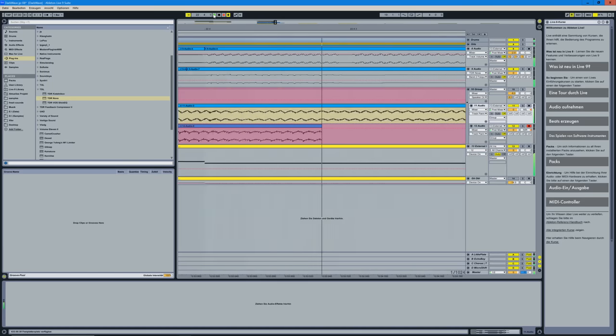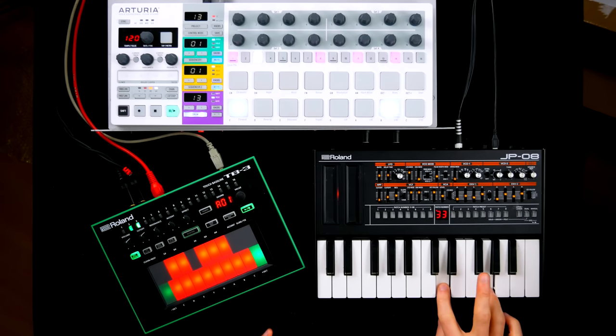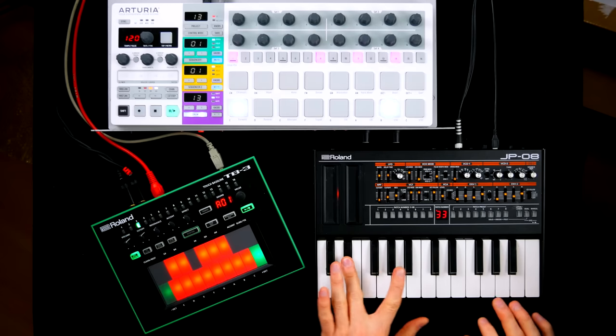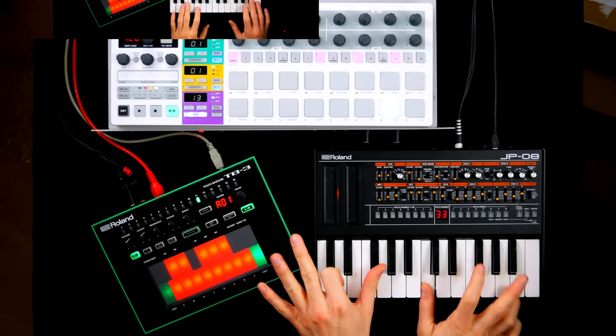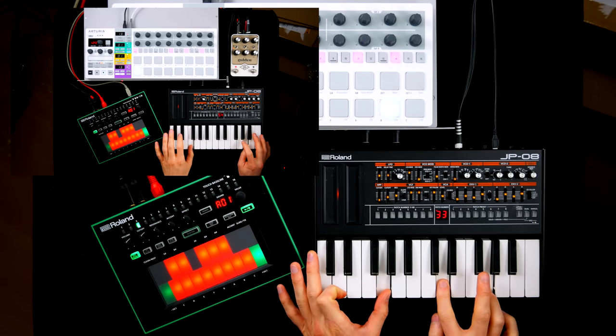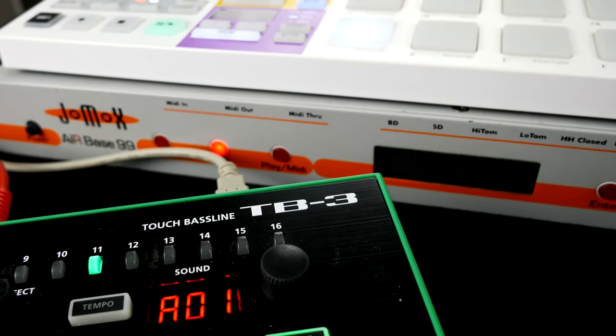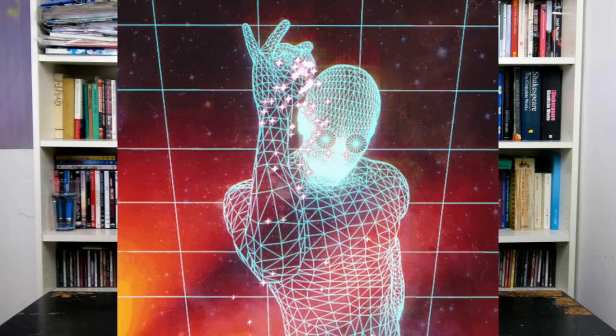You have already heard the JP08 in today's intro tune — that turned out to be more epic than I expected. I don't know what's going on, but something's going on in this thing. The JP08 adds a hard-to-describe little extra, even to this run-of-the-mill poly sound. I don't know if this is authentic, but I like it.